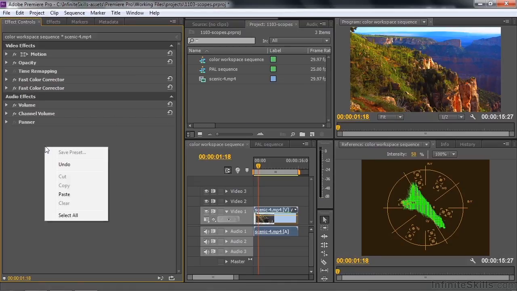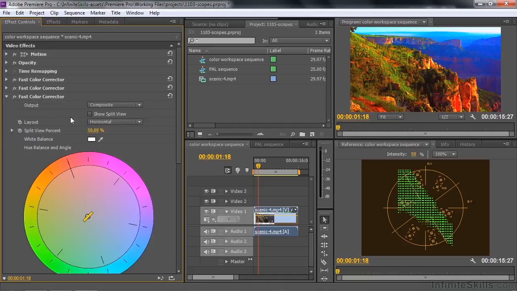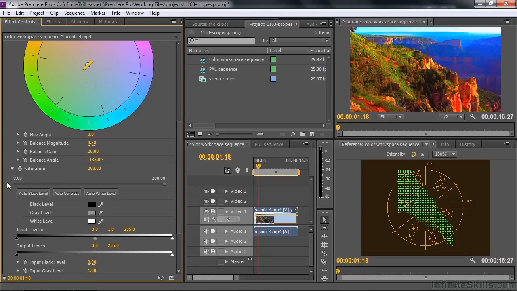I'm going to do that again, right click and paste again, and wham. Now we've gone beyond all logic in terms of saturation, but you can see what happens when you saturate a lot and see how the scope responds to that saturation. I'm going to take one of those guys now and drop the saturation back down to something semi-reasonable. Here we go, and open up this little guy and slide it over a bit like that. You can see we're pulling the saturation back in now to something that would be at least more reasonable, although I'm not sure those colors are what I'd like to see in this particular clip, but that's saturation, folks.